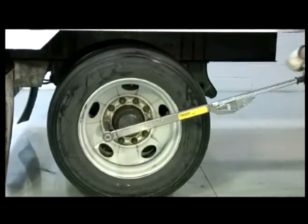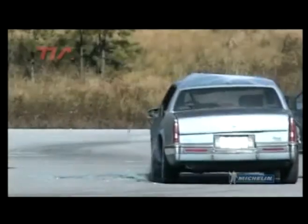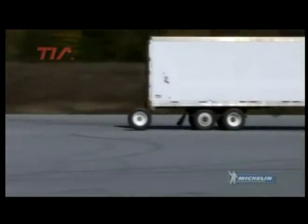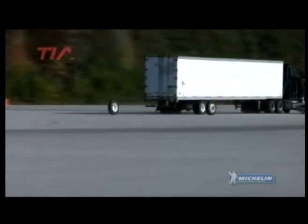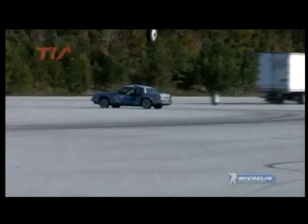When a wheel off occurs and the assembly strikes another vehicle, the resulting impact can be devastating to the driver and any passengers. In this controlled test, a standard low-profile truck tire strikes a stationary vehicle at approximately 55 miles per hour. The vehicle is moved almost 4 inches, and the damage to the driver's door and door jamb is significant.